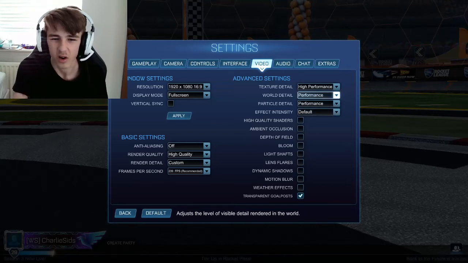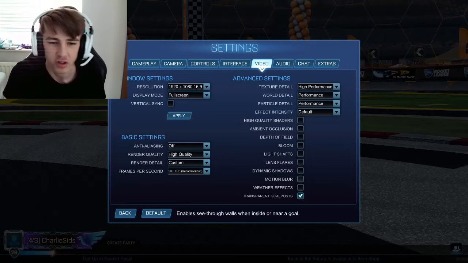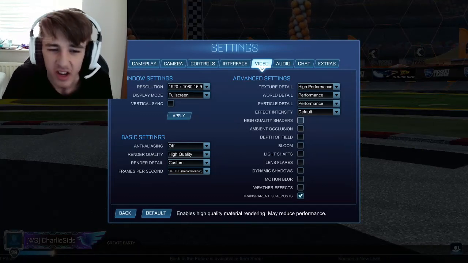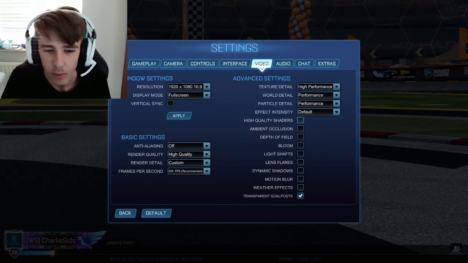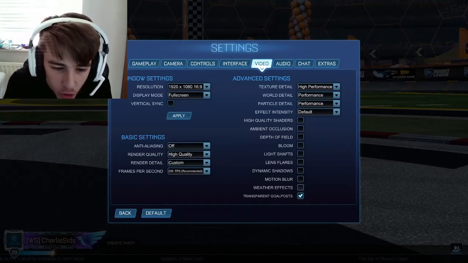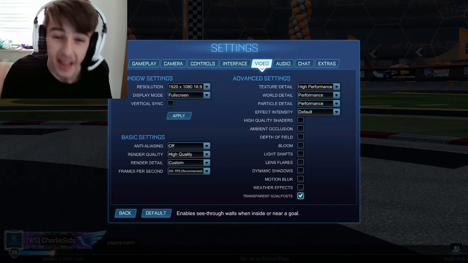And the world detail, I don't want to see the trains going past and fish and sharks and aquadomes, do you know what I mean? All of this, it just makes it more simple. It looks really, really clean without it. But make sure you keep this one on, because this is not cosmetic. This is a part of the game, right?